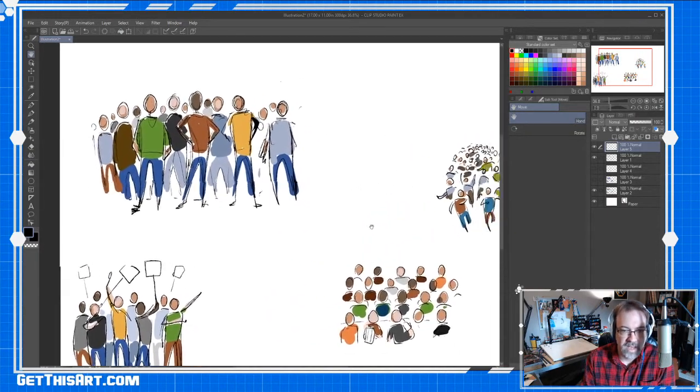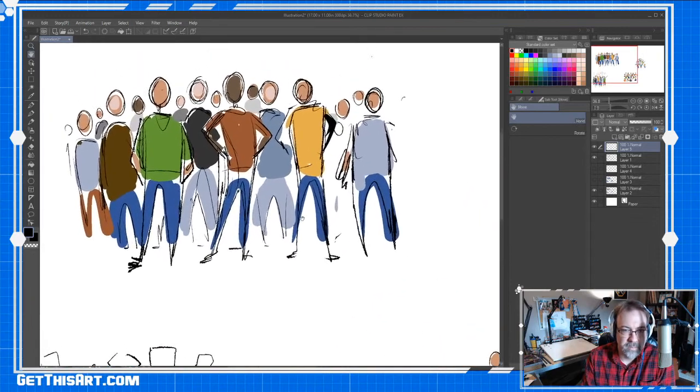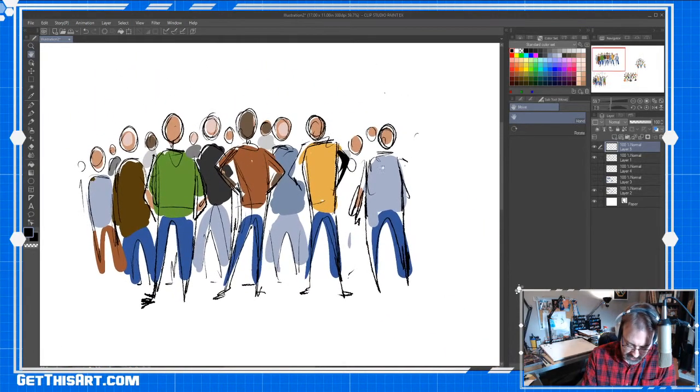And this takes a little more time, but we'll start up here. So I've got basic skin tones up on the head and of the arms in front. For these front figures, they're about the same as the back figures, except that I went with a little more washed out colors just to make some distance. But these all kind of blend together. This reads as one group because they're all very similarly colored.